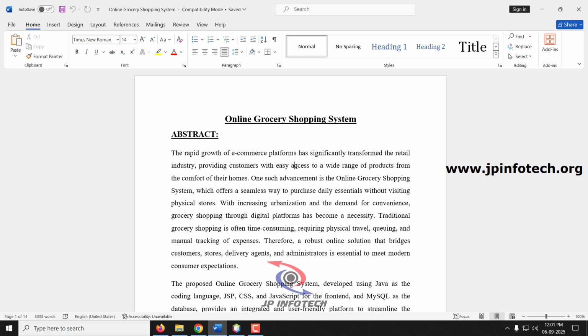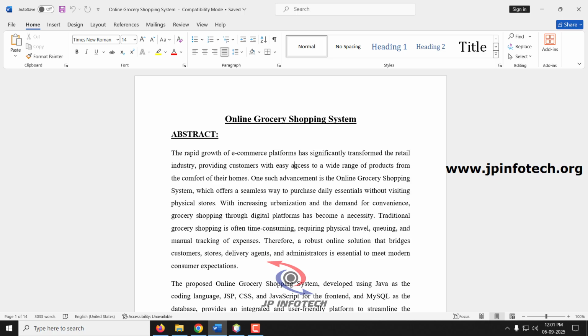Some of the existing systems already have online grocery shopping, but it is limited to their own shop. For example, a big mart has its own shopping platform, so people can order the products and then go to the store to get the groceries from there. So in the existing or traditional system, everything is a manual or semi-automated process. Here we are going to develop a completely automated online grocery shopping system.